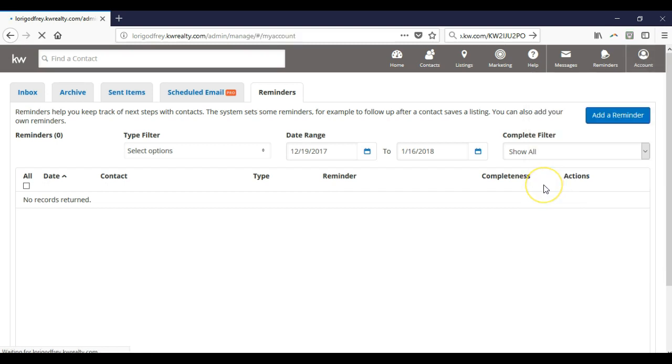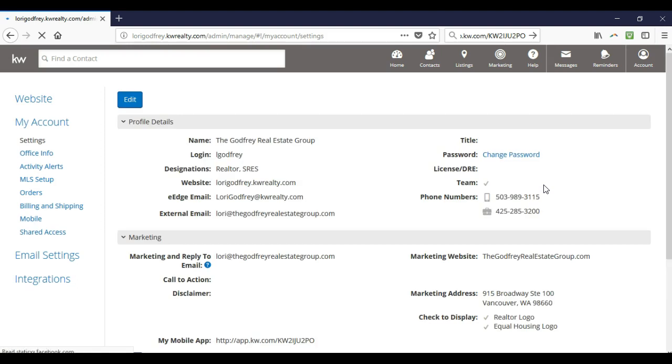Once I click on my account, let's go and click the edit option up here, so we can go through and edit everything immediately. Go and click that blue edit button at the top left.